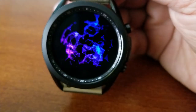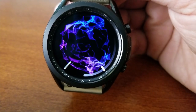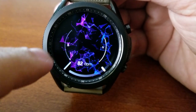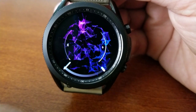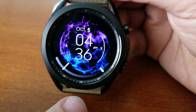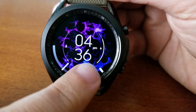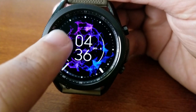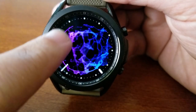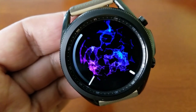Now when you do have your activity stats shown, you've got your last recorded heart rate identified at the bottom, with a power remaining gauge off to the right hand side, and then over on the left hand side is a daily step progress bar. The month and date is shown at the top of the base, and right in the center is the digital time. Keep in mind that all of these areas can also be hidden, so this really is a very unique piece and a pretty cool watch face to have in your collection.